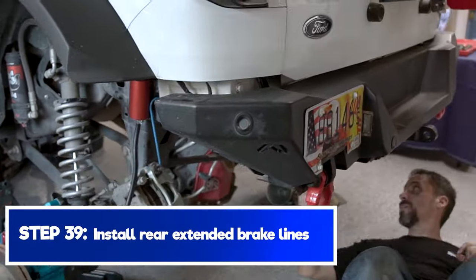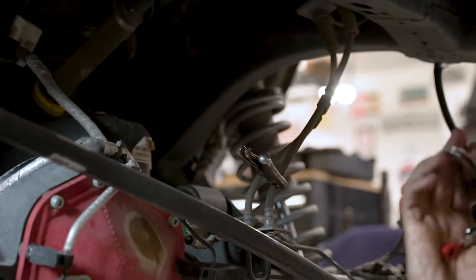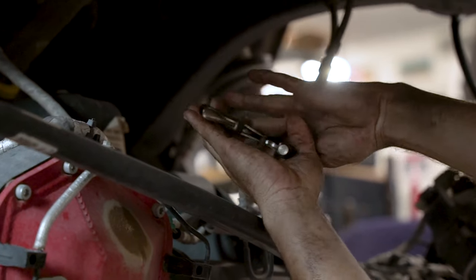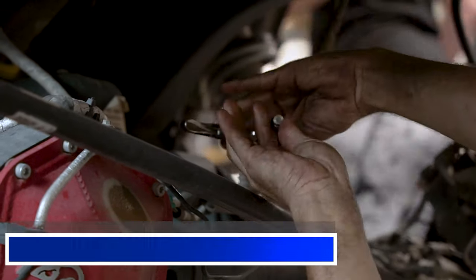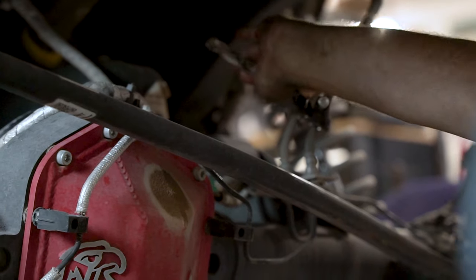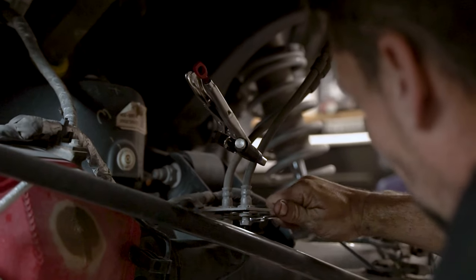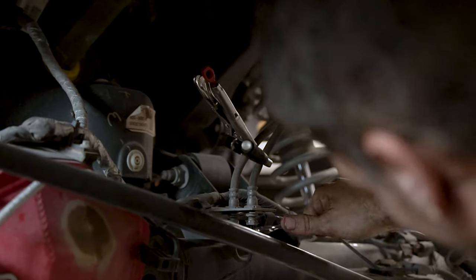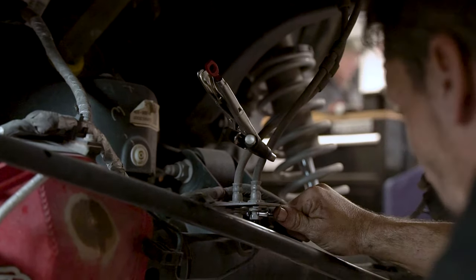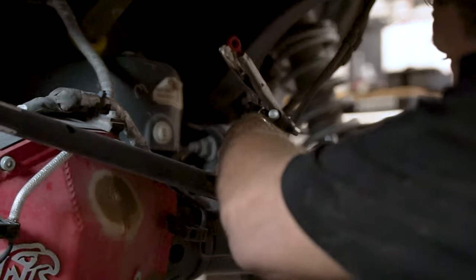So there's two lines where it comes into the manifold right here. I'm gonna go right up above that. And this just will make it to where we don't have as much oil draining all over the place. Okay. So the process is gonna be identical for right and left. The lines that you have, you're able to bend and bring them how you want. So we're gonna go ahead and show it on the left side of the vehicle.